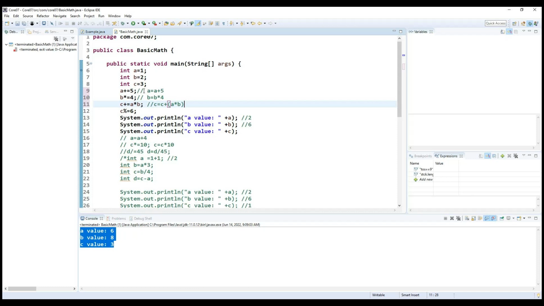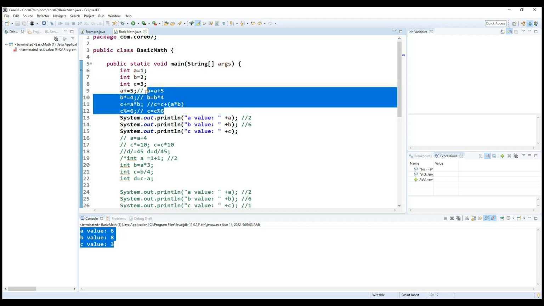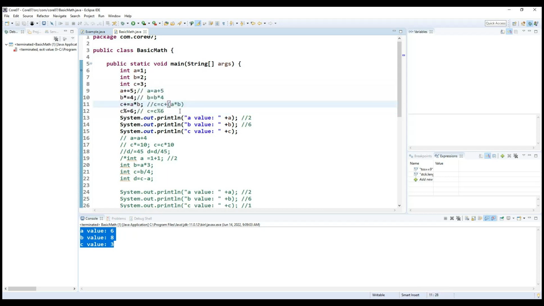Okay, so this is the way it will convert the value, and finally in this example C is equal to C modulo of 6. C is equal to C modulo of 6. Okay, so this is the way the compound operators are going to convert internally. But explicitly you can write whatever values we want to provide here, and internally it will convert like this. Okay, so any questions?